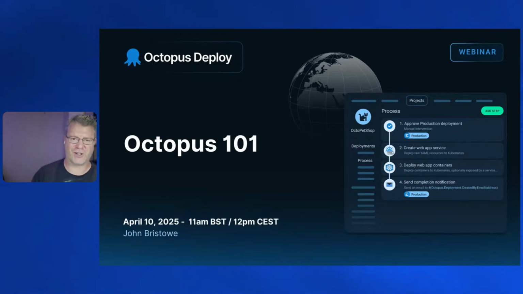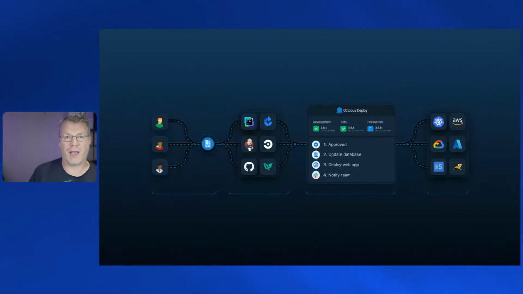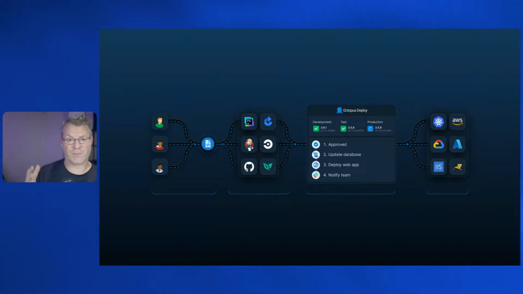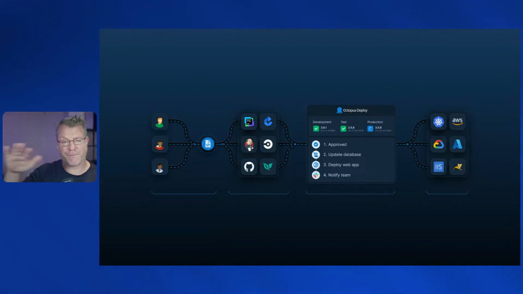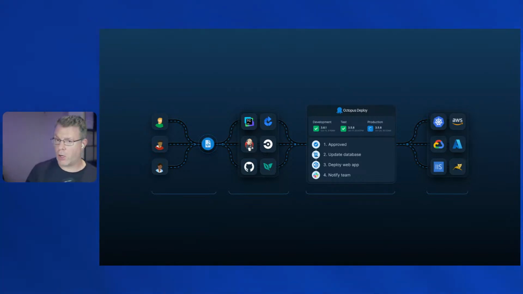Now, before we jump into the demo, let's take a second to answer the big question here, which is, what is Octopus Deploy? To discuss that, we have to describe a little bit about our pipelines. Octopus Deploy is a deployment automation tool. It's a platform built for modern software teams. It sits at really the heart of your software delivery pipeline. It allows you to take your code that's been built and tested and move it safely and reliably through your environments from development and staging all the way to production.